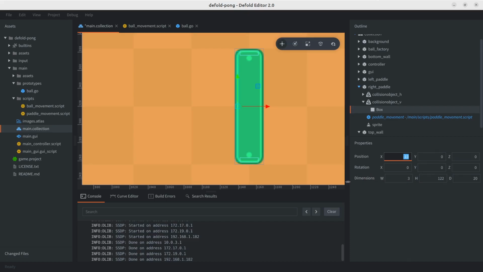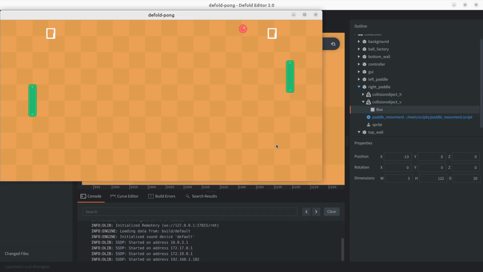Again, we just wanted the opposite side, so minus 13 will give us the exact same results we want, and this should be enough. Now let's go ahead and have a look, and yeah, there we go. It is working for now.